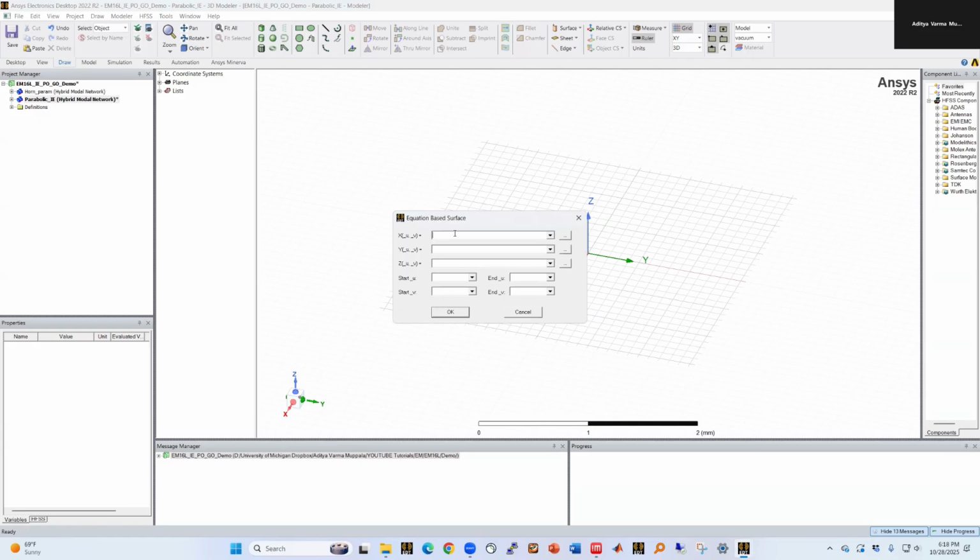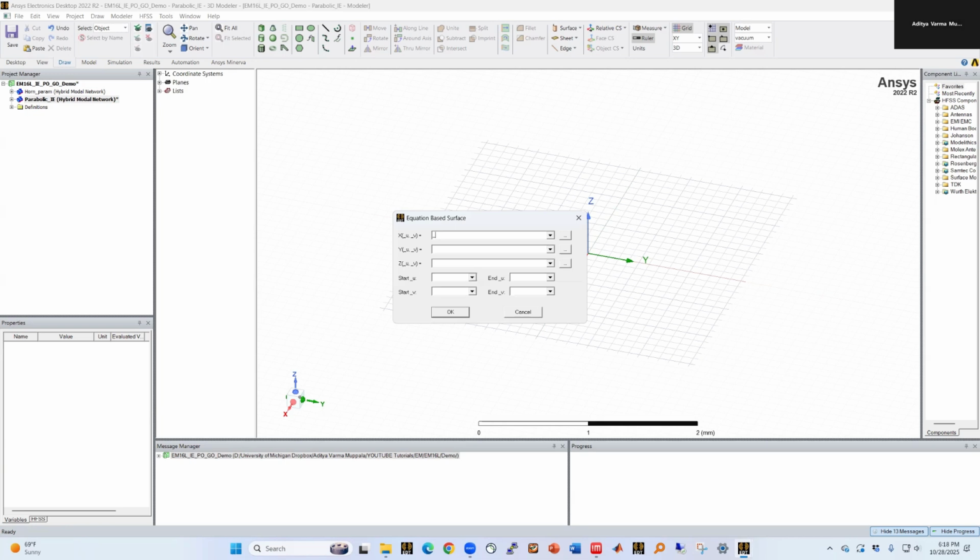So you have to essentially define the x, y, and z coordinates of the surface in terms of a parameter, in terms of two parameters u and v, right? Which is how surfaces are defined. So our u and v parameters are rho and phi, because it's a function of rho and phi.